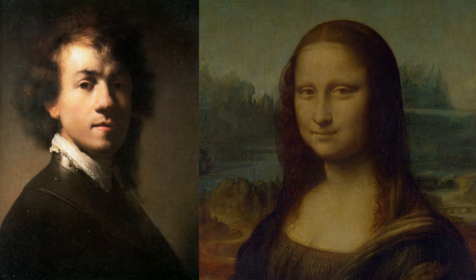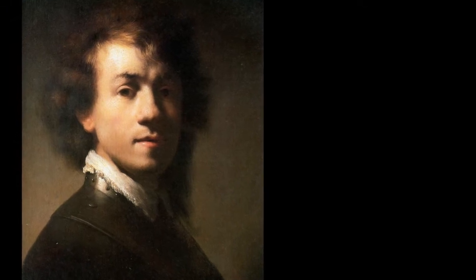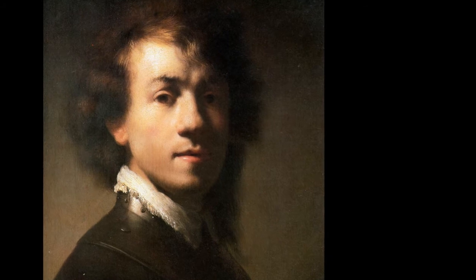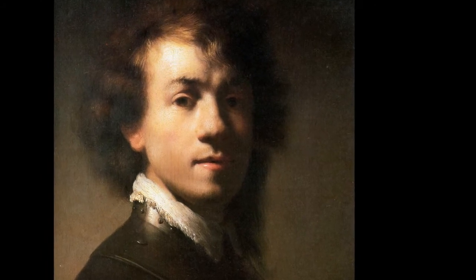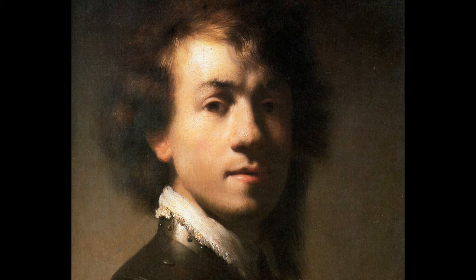What Rembrandt's doing, though, is he's knocking it up so many more degrees. He's knocking the light up, taking it further and further, making the highlights brighter and the form stronger. And that's something — it's almost uncontrollable, like controlling fire. Rembrandt had an eye for how to really zero in on the spotlight effect and the hierarchy of light to bring it out.